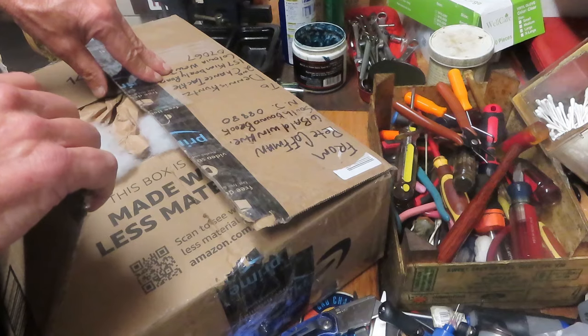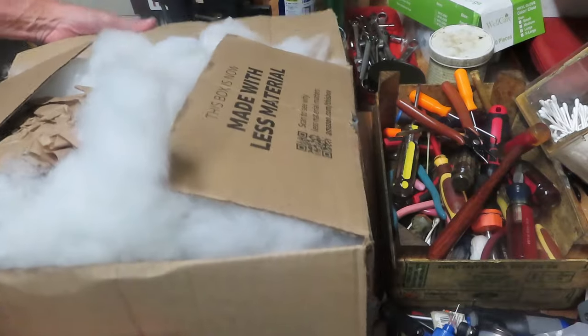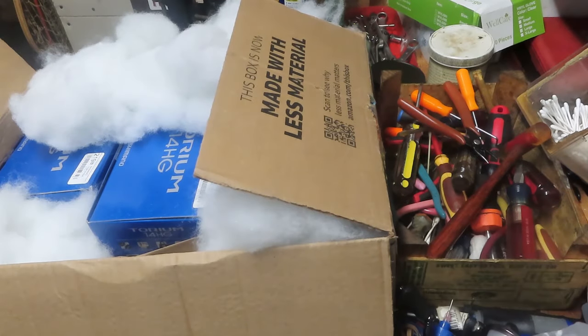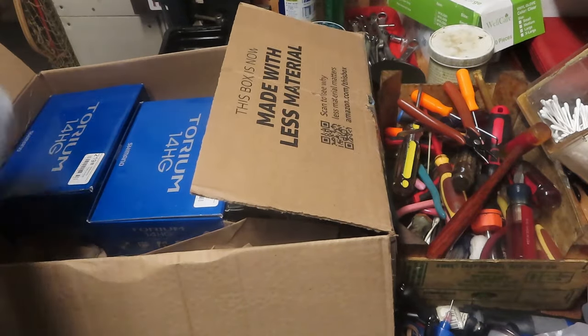All right, this one comes in from Brook. Brook was the home of John Mansfield, and looking at this, I hope that's not insulation. It's a little bit of an inside joke, but yeah, that's kind of where it was. We've got 3 reels here. Right, it does feel a little funky, whatever that stuff is.